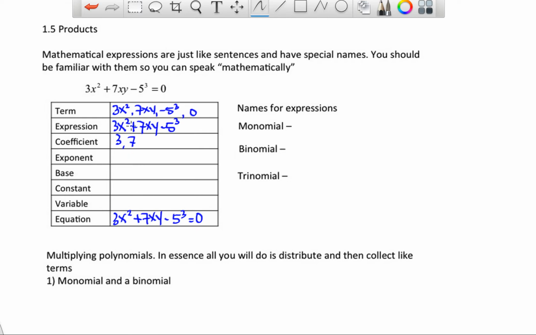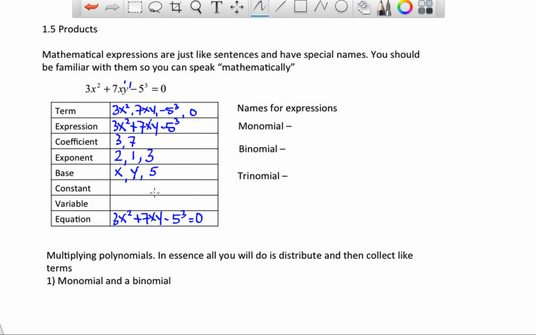An exponent is a number that's on top of a variable, or a number, but that's an exponent. So 2 is an exponent. Both the x and the y have an exponent of 1. So we do have an exponent of 1 here. And then the 3 is an exponent for the base of 5. And I just used the word base. So base is the expression that is at the bottom here. So we have a base of x, a base of y, and I would say 5 here is the base. And we could argue about that a little bit, but it's probably safer to just use a positive number here as a base.